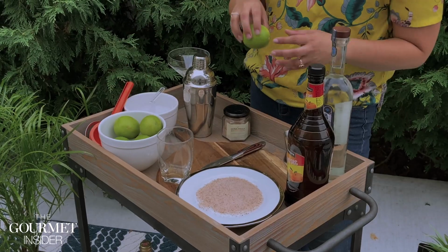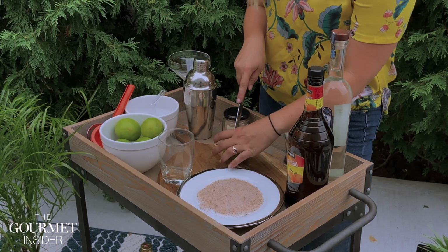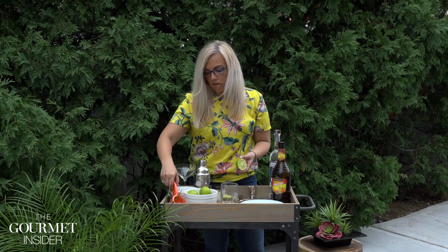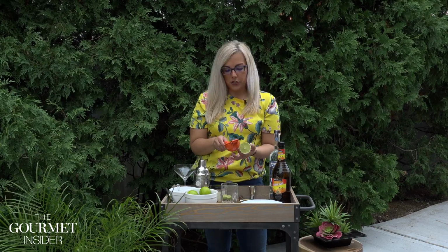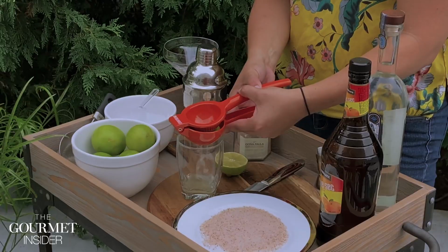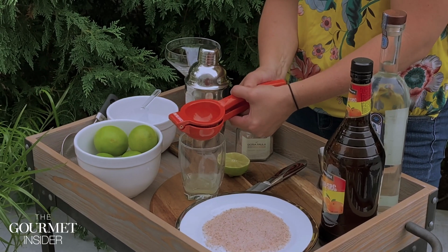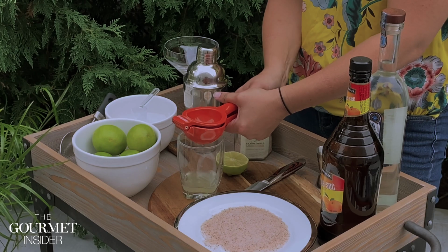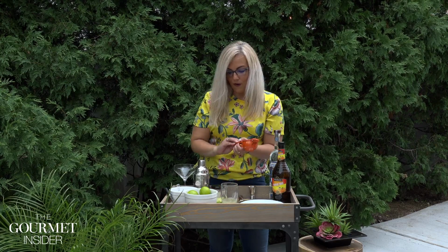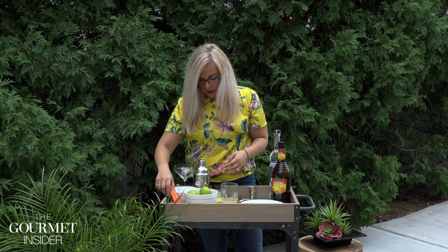I like to start with fresh limes because the better your citrus is, the better your drink is going to taste. So to do a regular margarita, I'm gonna start with 1 fresh lime. And I have this throwaway glass here so that I can get the lime juice out of it without having to put it directly into my shaker. So I put my lime face down in my juicer. Just give it a nice good squeeze. And then I'm going to do the same for the other half. So I've got my lime juice, fresh lime juice, all squeezed, ready to go.